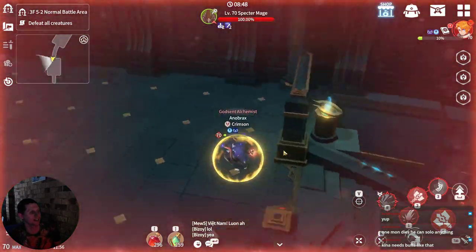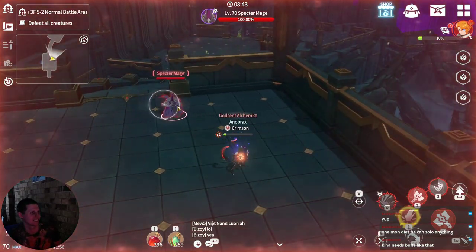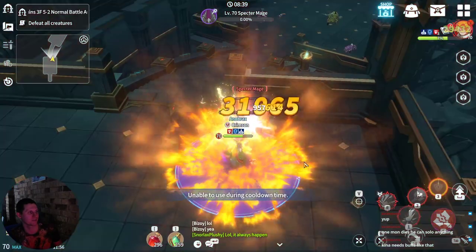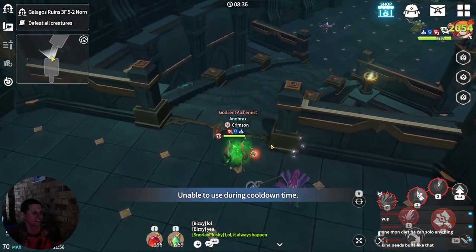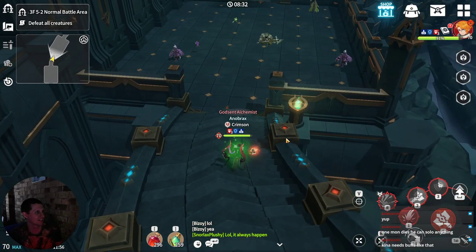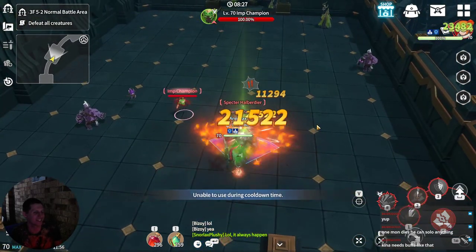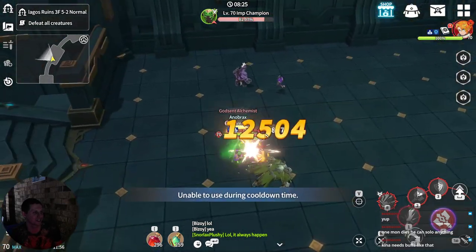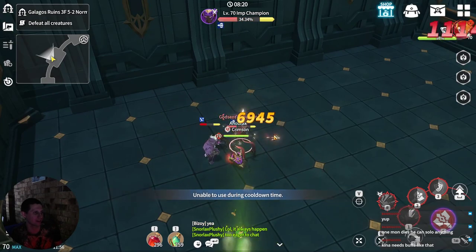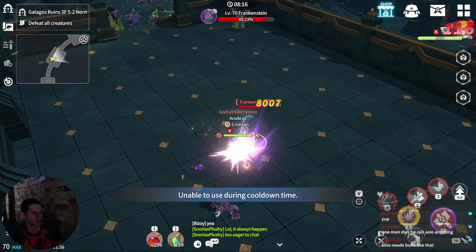Wait, I count as a knight type. Wait, he's coming for me. Stop. Kill him. Kill him. Yes! I count as a knight type, so I get the invincibility. Is that it? Wait, I thought that was for monsters only, though. I'm actually confused as to what that was. I'm sure we'll figure it out. Ow, Frankenstein bullying me.